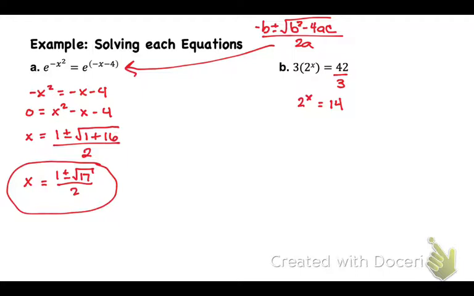Well, the next step would be to use the one-to-one property, yes? Could I get 2 to be a power of 14? No. So I can't do that, but I still need to solve for x. Rewrite it in the long version. Log base 2 of 14, which is 2 times 7, yes? Because I'll probably have to do something with that, right? Equals x.